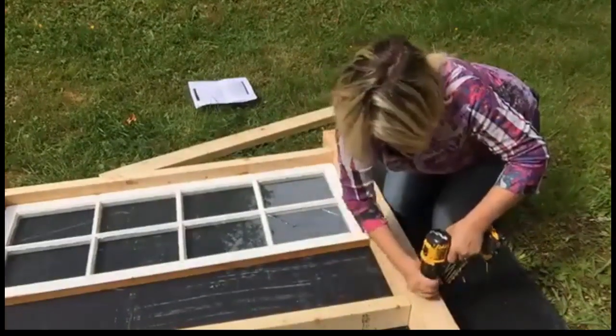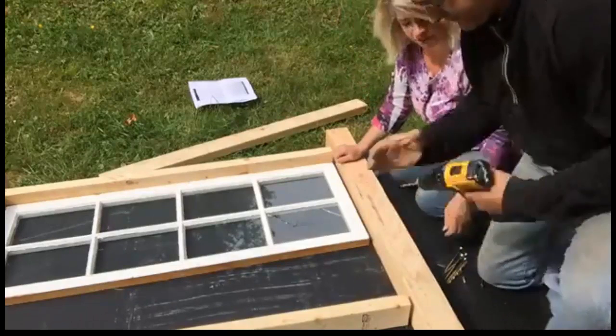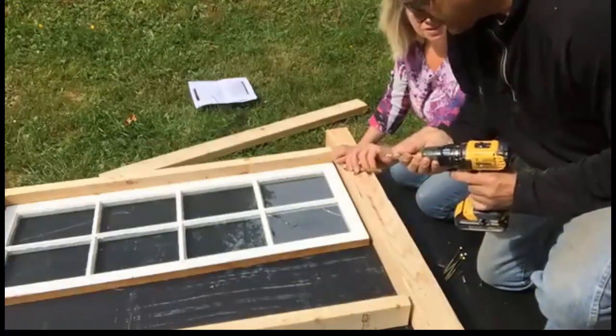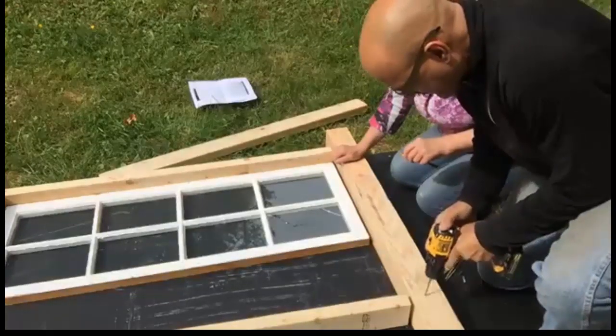Now, this one's going to keep slipping on us. Go for it. You've got more muscle than I do. Just got to get it locked in a little bit better. Thank you. Here, pop this one in for me. That's somebody with a little bit more muscle than I do today. Okay, is that where you want it? Yeah, right there. How deep?